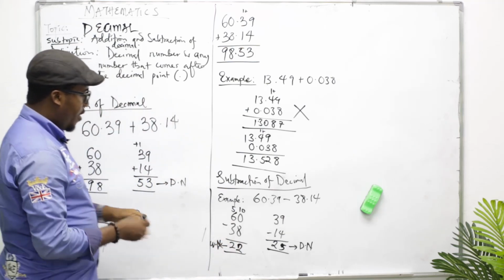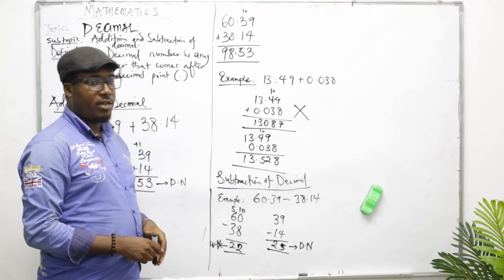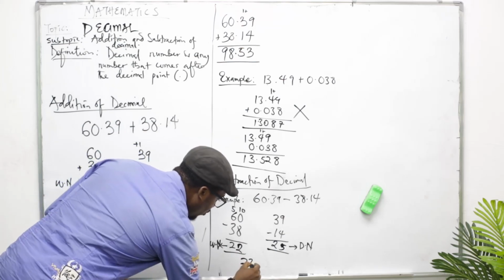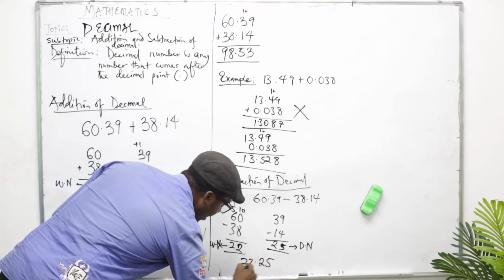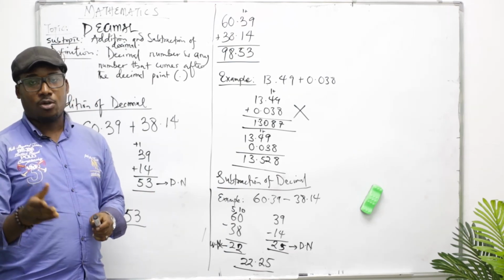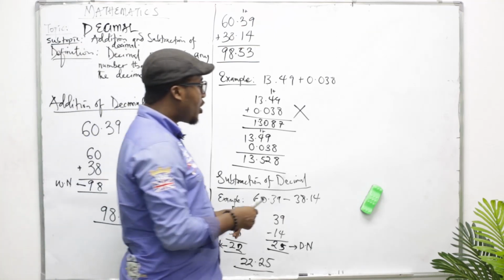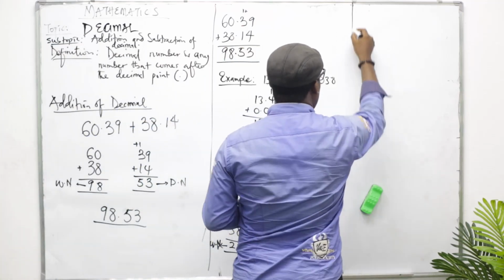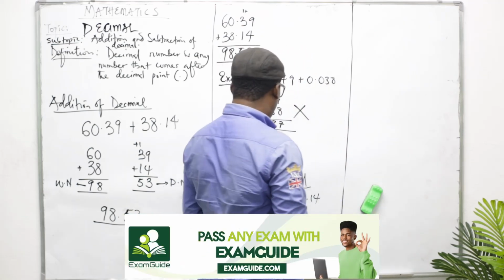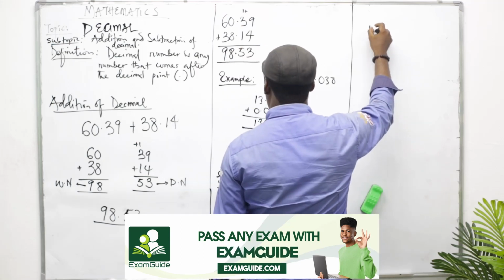So you will notice that in our whole number we have 22. In our decimal number we have 25, giving us an answer that says 22.25 as our answer. That's using the break it up method, which I developed myself. Now let's try using the one we are familiar with, the basic arithmetic method, which is just subtracting straight from the question.